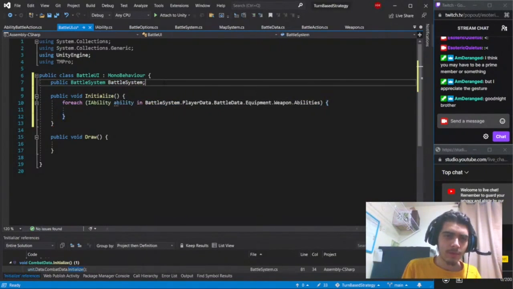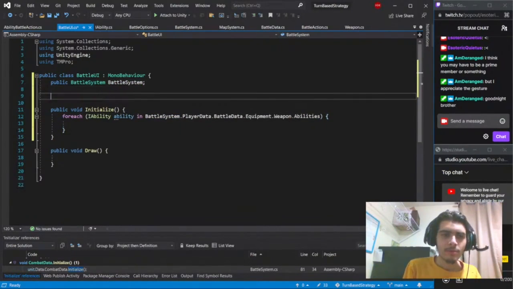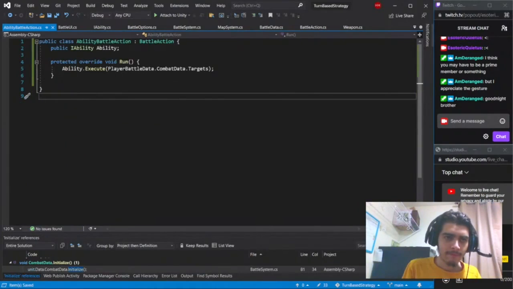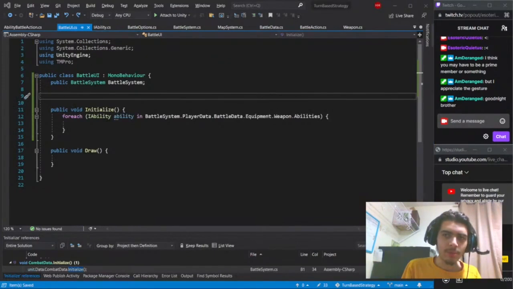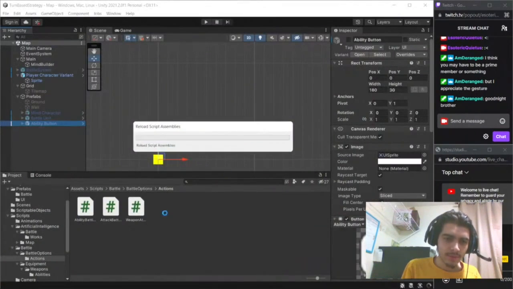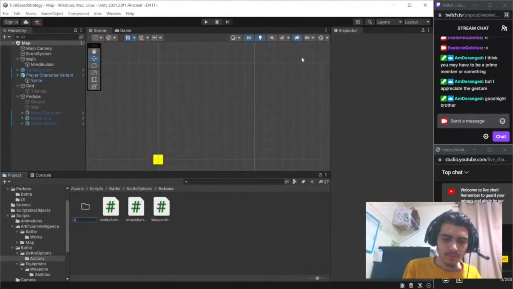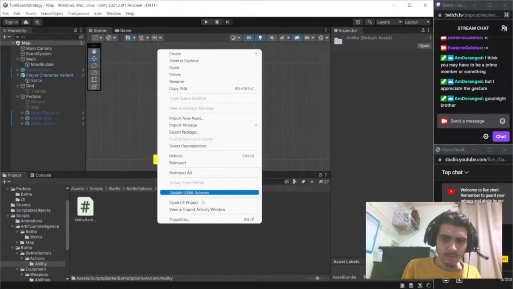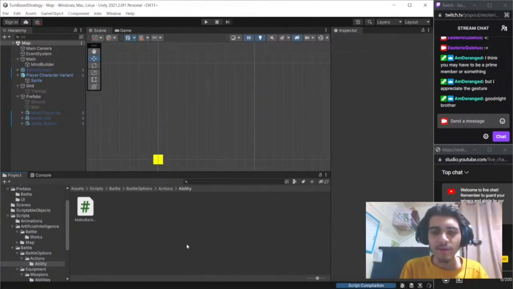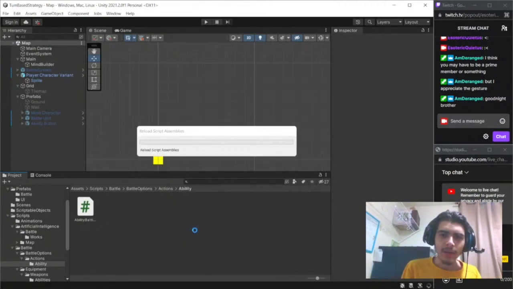We're actually going to want to pool. We're going to need to make a pooler for this. Let's just let this recompile, and then we're going to make an ability battle action pooler.